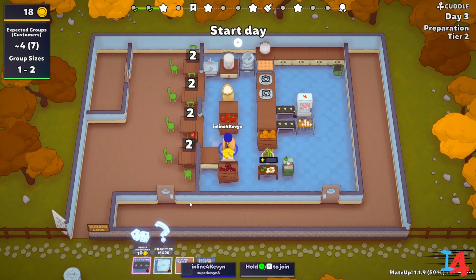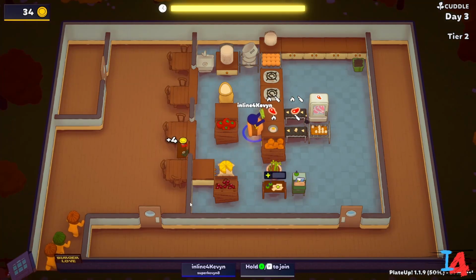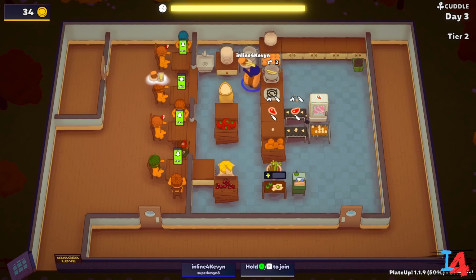All right, so we're up to 4 groups, 7 customers. Let's go. We'll make bamboo right away. Any single guys? Yep. Ooh, you want a pie? Ah, busy. All right.